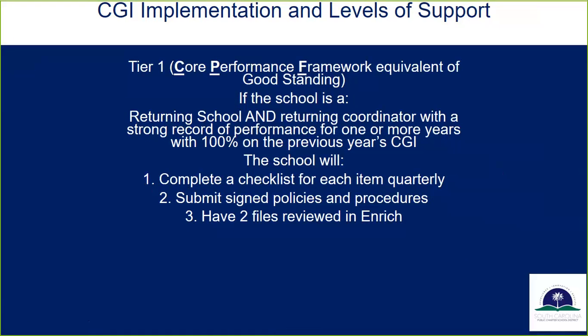Your school will then have to complete a checklist for each item on the CGI quarterly. You won't necessarily have to turn in evidence for those, but you'll have to acknowledge that you're continuing to maintain evidence. You'll have to submit signed policies and procedures, and you'll have 2 complete files reviewed in Enrich. So we'll look at the student from beginning to end in Enrich and make sure that you're maintaining your status.